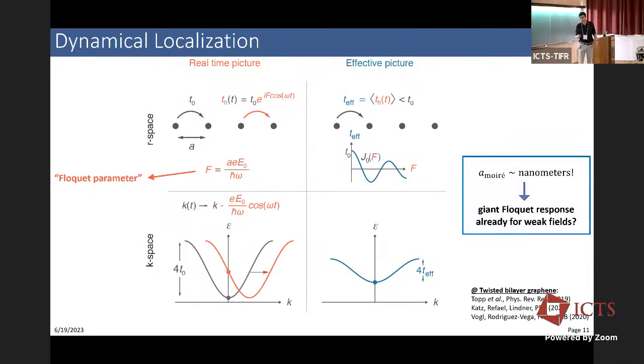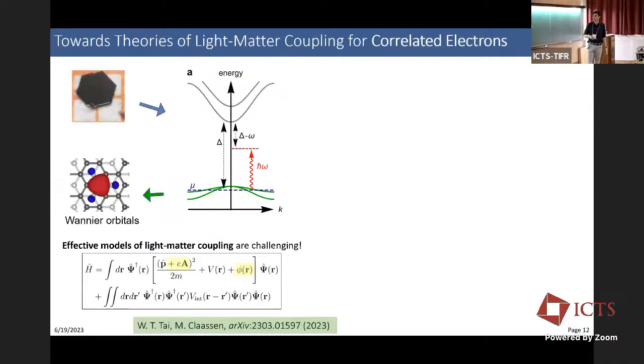But it turns out that coupling to light in these systems is not as easy as a Peierls substitution. And it is really one of the premises of the talk to try and think how does light microscopically couple to Moire systems? And what is the missing ingredient beyond a simple Peierls in a Moire system? Now, this is actually a very long-standing story, and in fact is deeply tied to problems of gauge invariance in light-matter coupling. So a simple example is shown here.